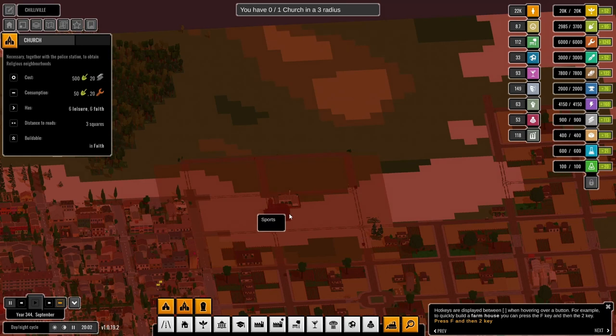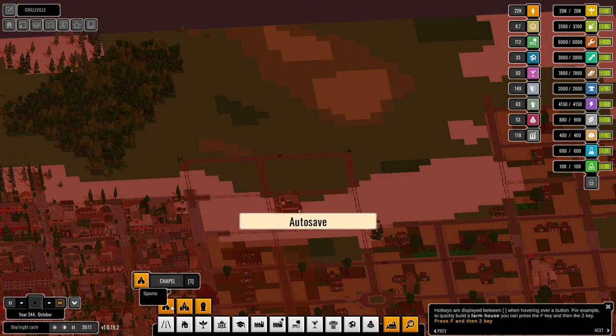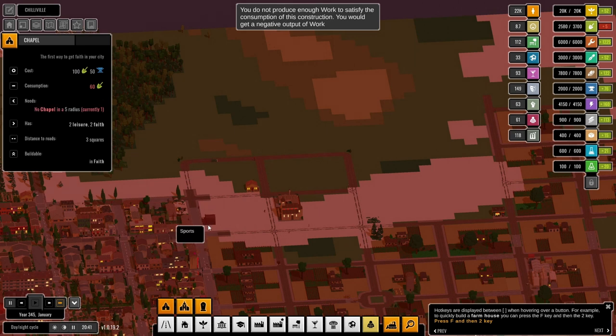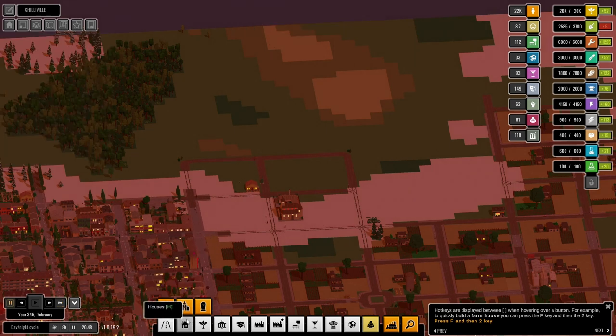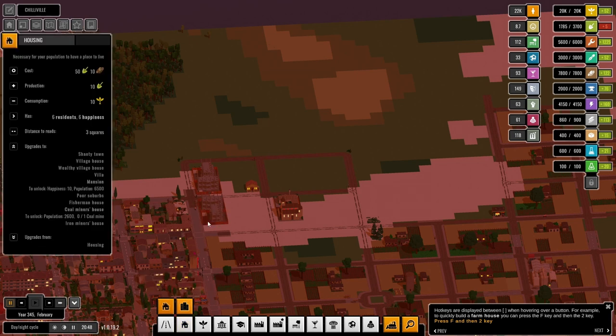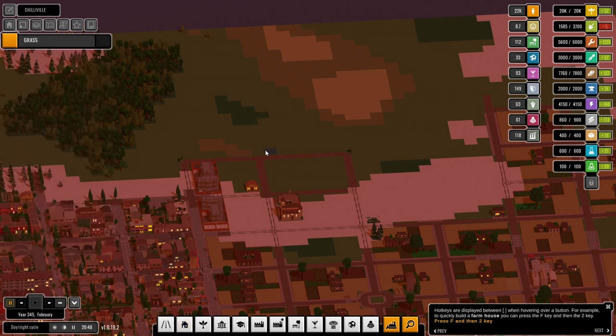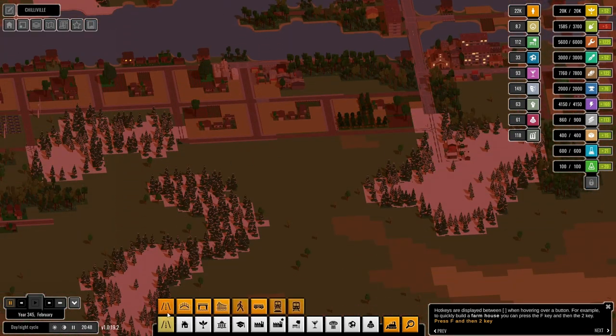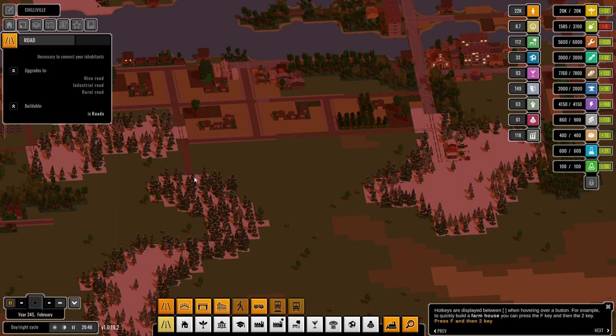Okay, first of all, we want a church then. Church. Chapel. Chapel. Oh, we do not have enough work. Let's just pause that, because we can give them some of this social housing, which will just sort that out. And then we need to actually pop some more food in, because we're going to run out of food there.